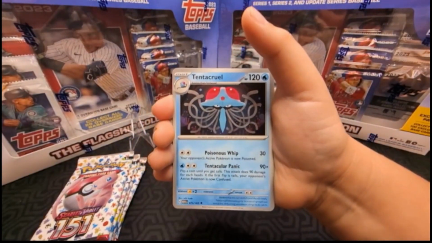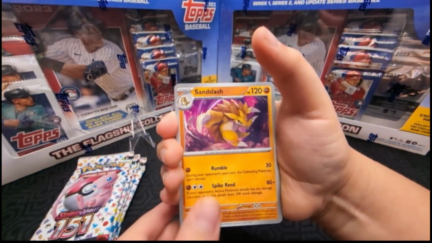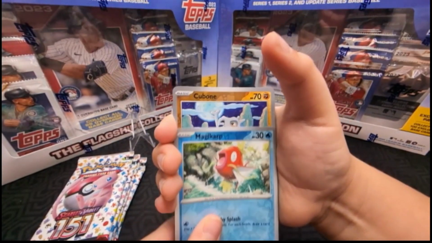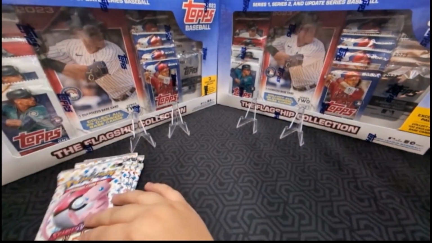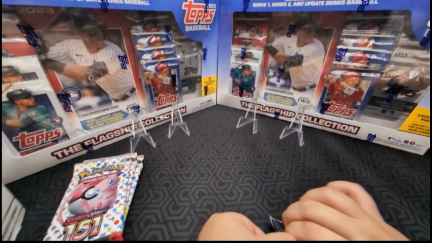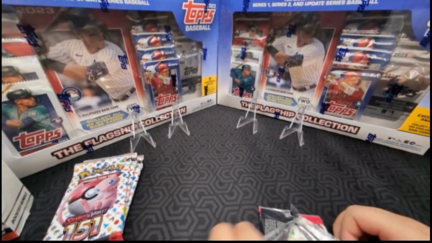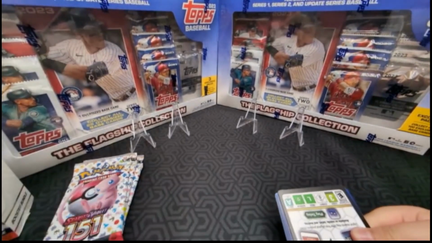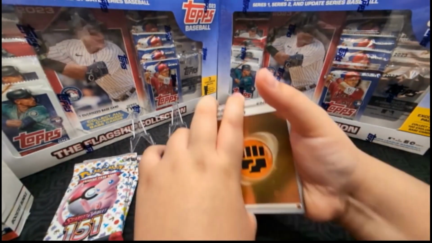So we want to get some good hits again. Snorlax. Magikarp, reverse holo. Cubone, reverse holo. Machamp, holo. I knew we probably weren't going to get anything good in that first pack, but now we probably have two good hits coming soon, or at least one. Everything I've read, and in my experience with these booster bundles, I think you're guaranteed at least two good hits. I think you get 3 to 4.